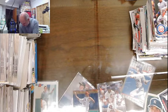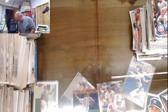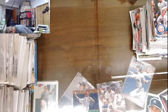And Whit Merrifield and Salvador Perez. Just cherry picking some of the shiny that are sticking up on the edge. That might be it for shinies. I don't see any more.